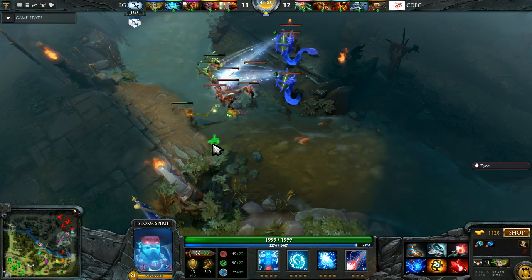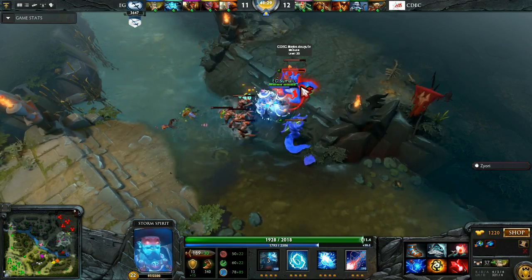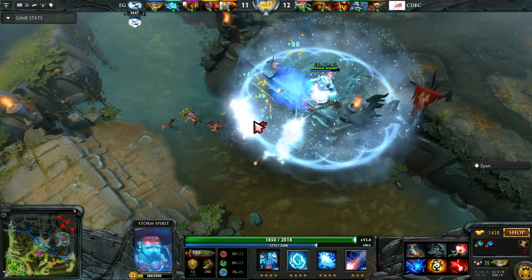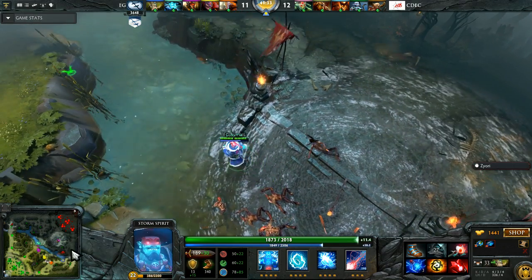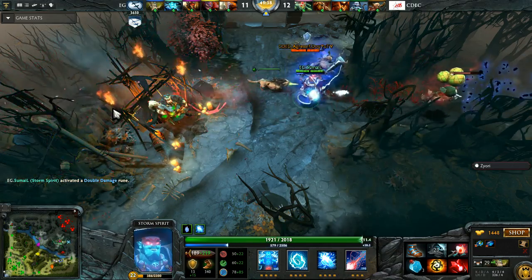You look at the gold graph, and it feels like CDEC have been putting up a good fight. It's only a 1 kill difference, but it's a 15,000 gold and experience lead for the Evil Geniuses. It tells you a lot about the importance of map control. Having Beastmaster and Tiny Protector. Yeah, the team of the game for PPD.